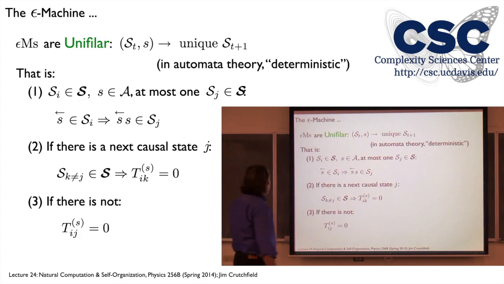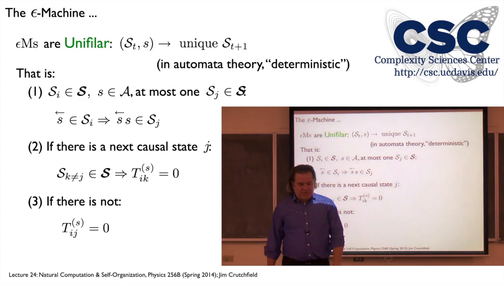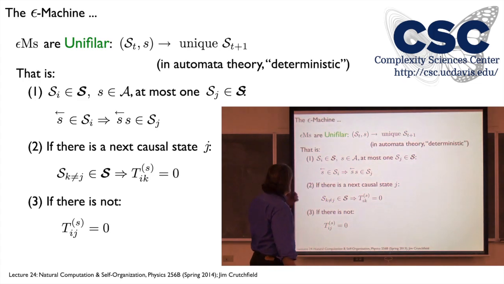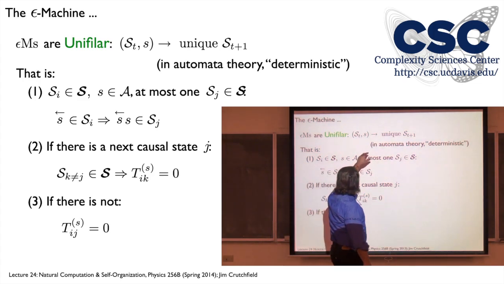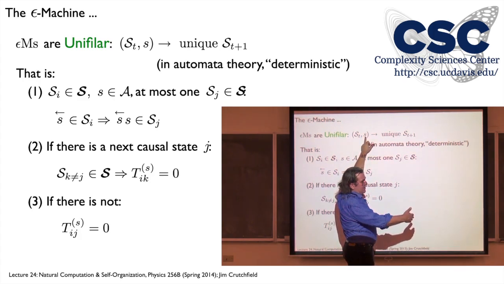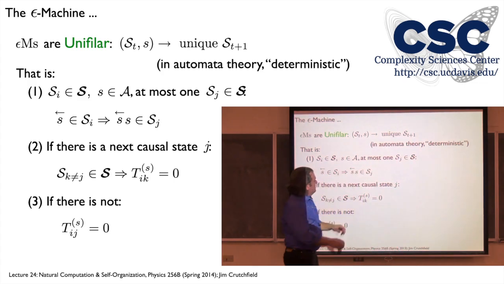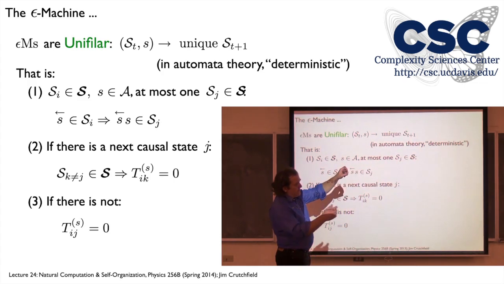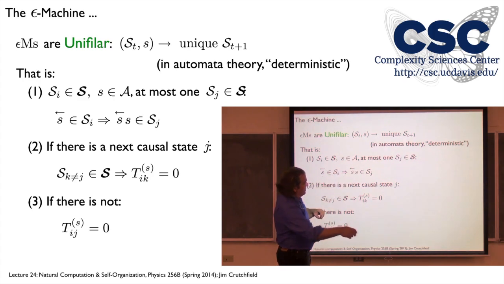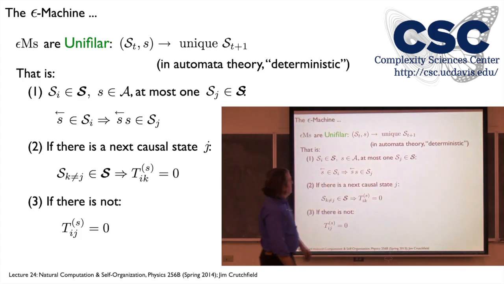Okay, so now, maybe a little more surprising. The claim is that the epsilon machines are unifilar. If you remember, unifilar means that if I'm in a given causal state at time t, and I see a symbol, there is at most one next successor state that I go to. So state A goes to state B or C, but it goes to B on a 0 and C on a 1. I can't go from A to both B and C observing a 0.